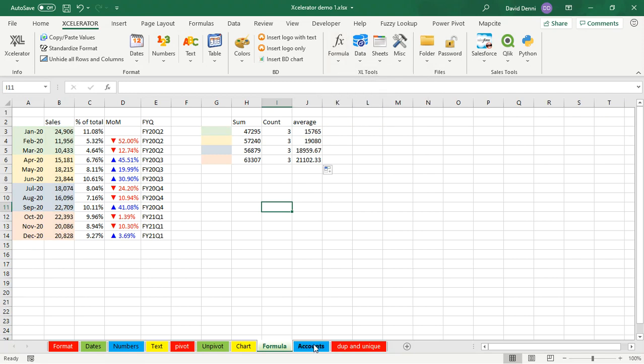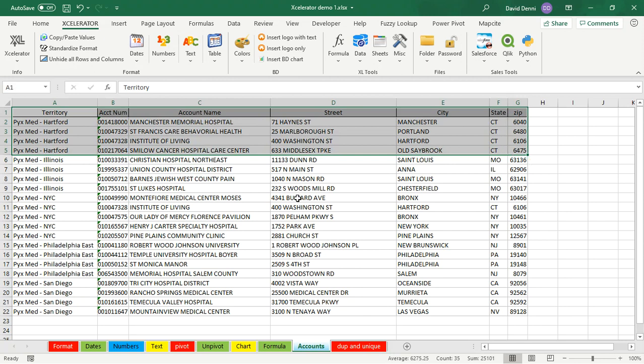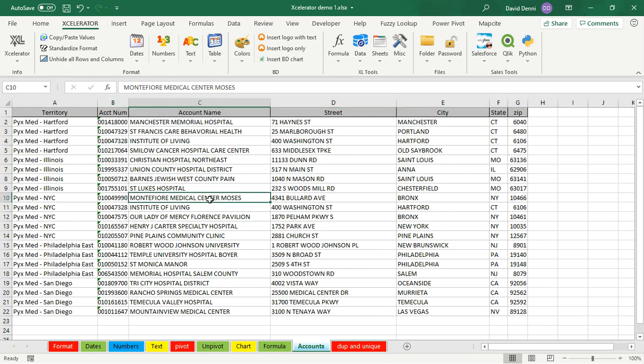Next, we're going to work with an example. We have a list of accounts by sales territory, and ultimately we want to analyze our data, check for possible mistakes. We want to fix the mistakes, and then we want to generate one file for each territory. In other words, for the first file, it would be the Hartford territory records only, with the current selection, of course, including the headers. But first, let's analyze our data, and let's check for potential errors.